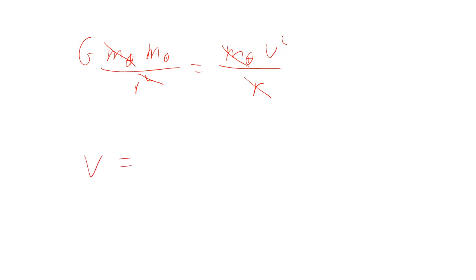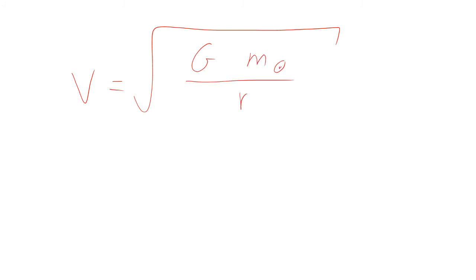Well, let's get back over here. We know that the gravitational force is what's keeping the Earth in orbit around the sun. So that is providing the centripetal force. So the gravitational force is the centripetal force. Well, that means that G mass of the Earth times mass of the sun over r squared is equal to mass of the Earth v squared over r. Well, that means that we can solve for the speed the Earth goes around the sun. That's going to be equal to square root of G times mass of the sun divided by r.